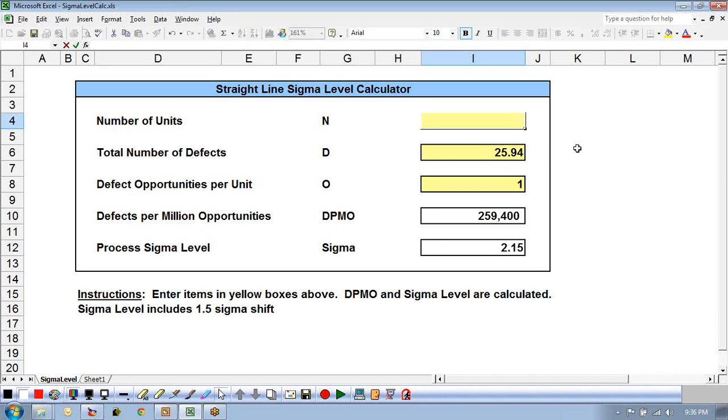What would be a level that's 6 sigma? Just to give you an idea, that's 1,000,000 units. It turns out that a 6 sigma process, if we put in 4 errors, that's a 5.9 sigma process, and if we put in 3 errors, that's a 6.03 process. So it's somewhere between 3 and 4. It turns out to be about 3.4. About 3.4 defects per million opportunities will give us a sigma level of 6, which is pretty darn impressive.